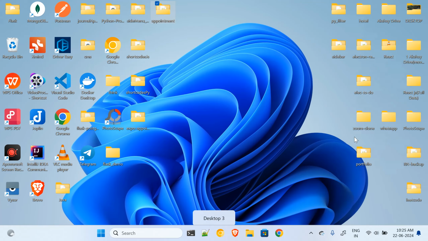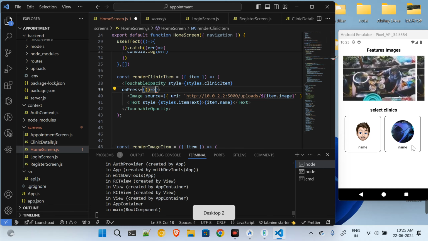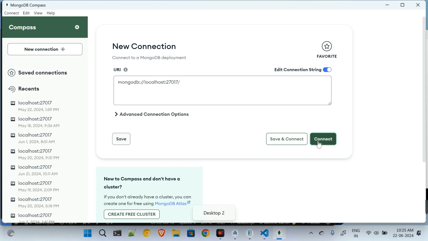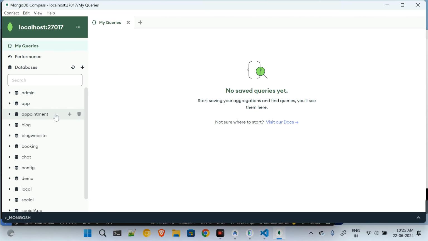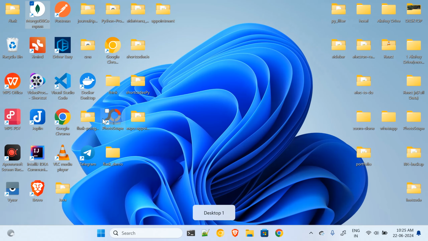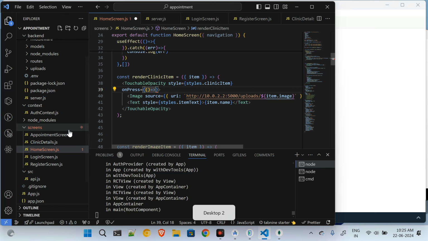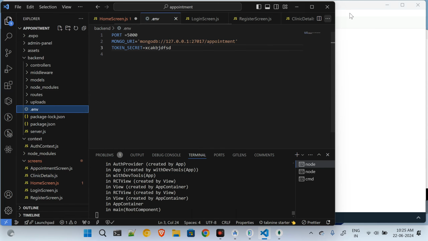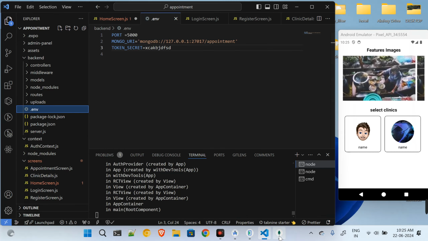I'll do one thing. I'll go to my MongoDB, and I will change the name and details of these clinics to something meaningful. Let me just do that. What was the name of my database? Where is my DB? Okay, the name of my DB was appointment.